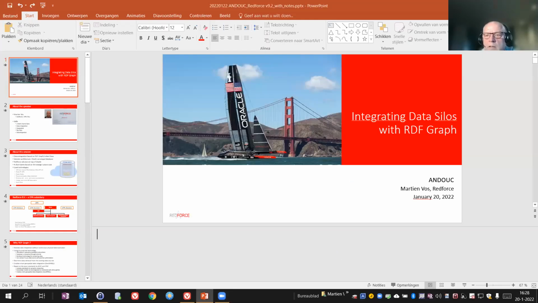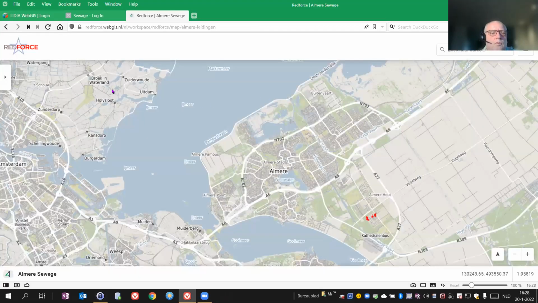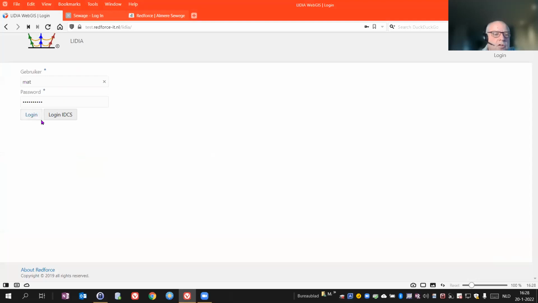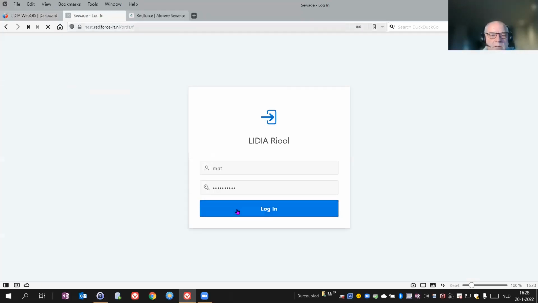Basic share screen, share. So, do you see my screen yet? Yep, that works. Okay.